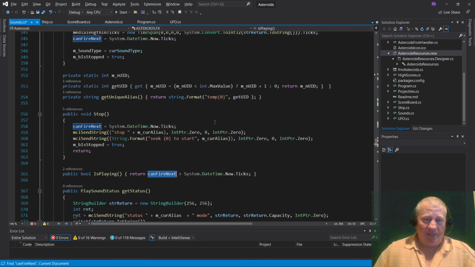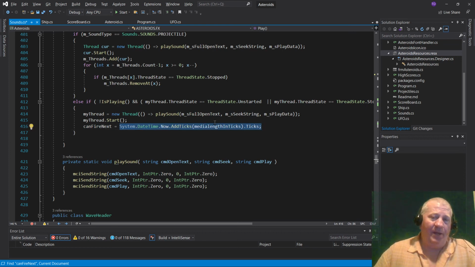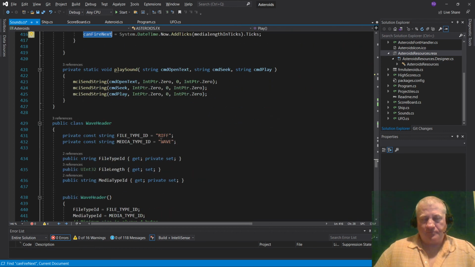And I take a look at that, and I make that determination right there, saying okay, I'm going to add this amount in ticks. Now, if you start playing the sound again, it cannot be played until it's over. It's 820 milliseconds, or 2 seconds in the case of some of the UFOs. Now, you can stop it, you just can't start it up again. And this is what reinforces that, so that way I don't get my echo or anything like that.